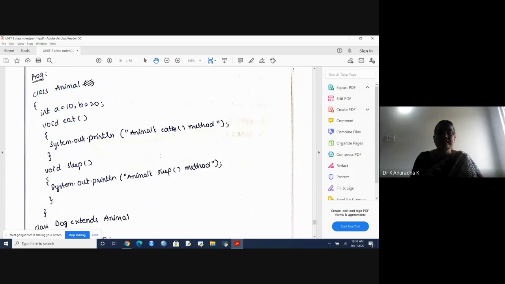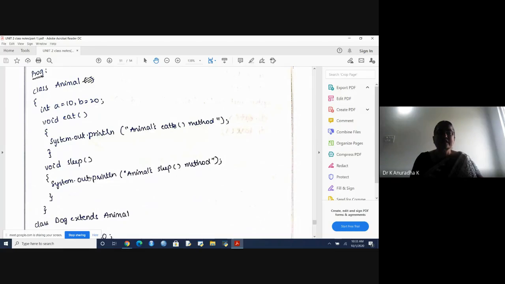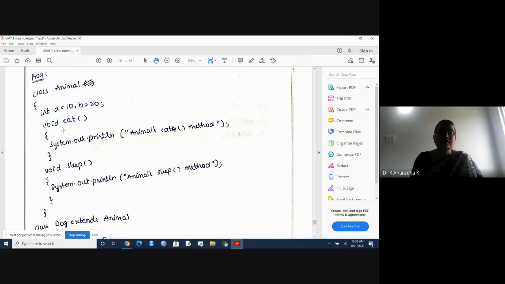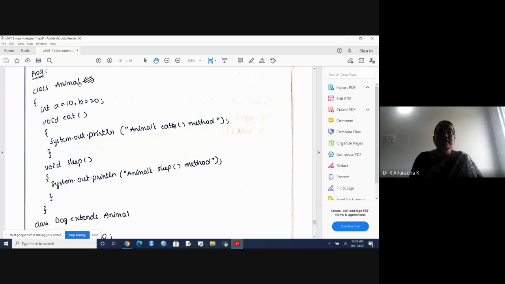To explain instance variable hiding, we can write the same program, and this program is also for method overriding. For both the concepts, this program is enough. Now we will see. Class Animal, no parenthesis, and for the class name, the first letter must be a capital letter. That is the naming convention for a class. So here class Animal is the superclass, and this is the body of the Animal class.